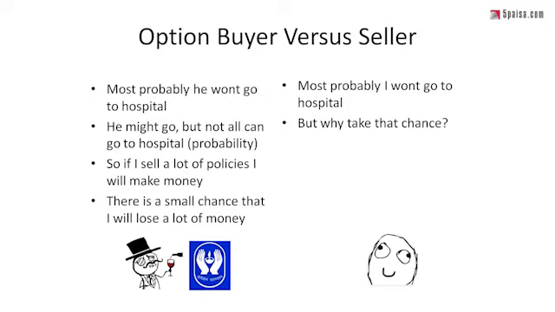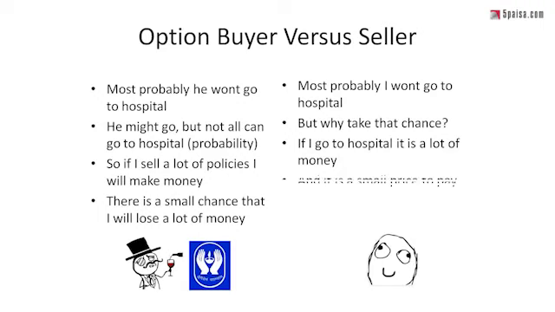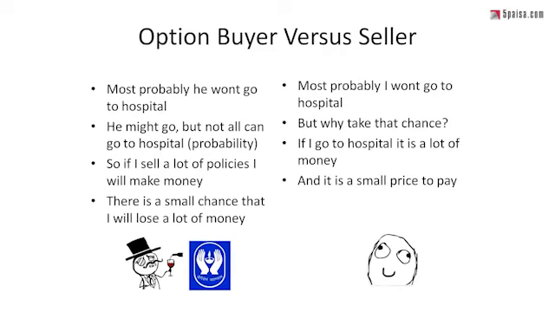So you have no option but to think, if I lose this premium, it's only a small amount of money that I lose, right? So I'll just buy this and have peace of mind. And if I go to a hospital, if the other thing happens, it's a lot of money. So I'll get a lot of money in case something happens. I lose only a little bit of premium in case nothing happens. So you know what? I'll just buy this. This is what is going on in the heads of option seller and option buyer.